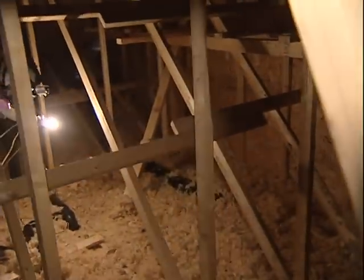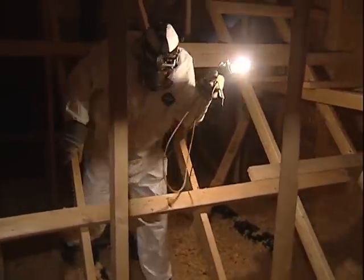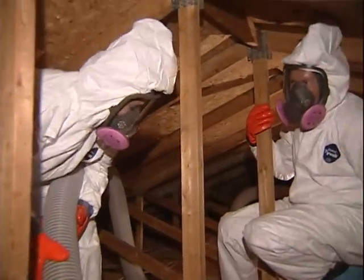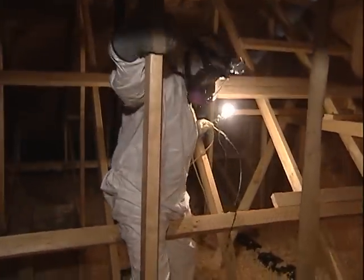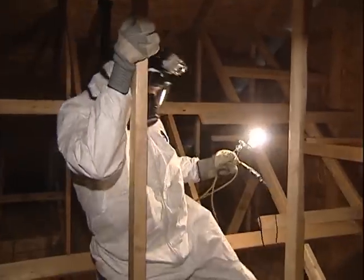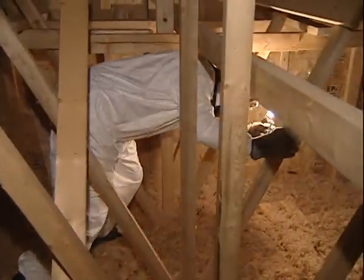But before we can do the job, I've got to navigate through a maze — getting through is not easy. At least, not as easy as our own Lianne Lang made it seem. This alone makes this one tough job. I should have stretched. But as if that weren't enough, next we hit a bit of a major problem — the only light burns out. Does that just burn out? Anyone down there? Being in an attic, not fun. Being in an attic in the dark, turns out, even less fun.